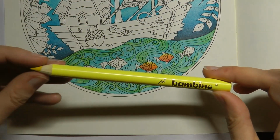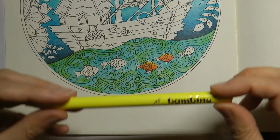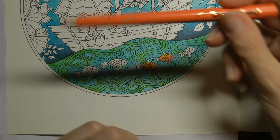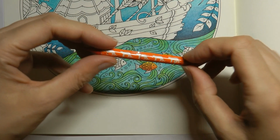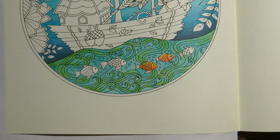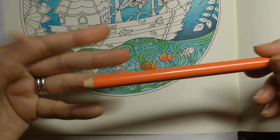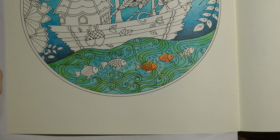Obviously I can't tell you yet how well they sharpen, if they break, that sort of thing, but they do seem pretty cool. And obviously you're not going to get this breaking problem with a great big thick pencil, and I think some people have been put off the crayons possibly for that reason. I'm quite heavy-handed, and that happened also because they're small, and potentially because crayons don't feel very grown up. Although these chunky pencils still look quite childish and the packaging is very childish, as you can see, they do blend well, so I'm quite happy with them.